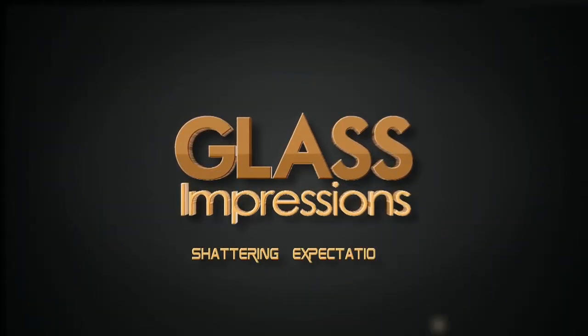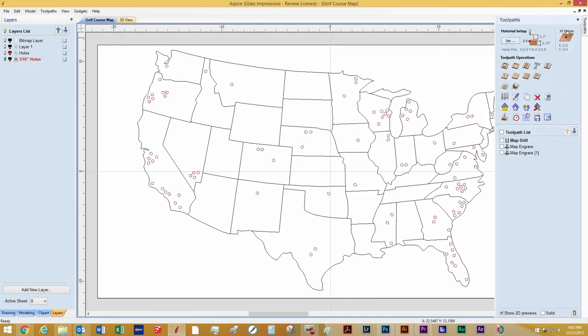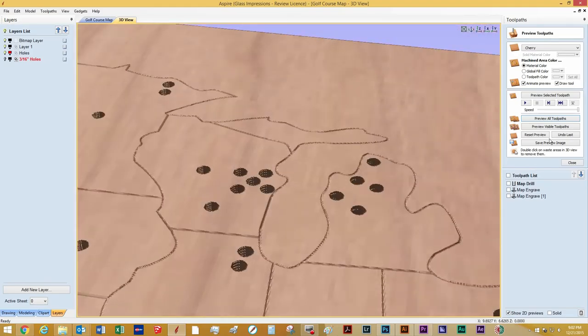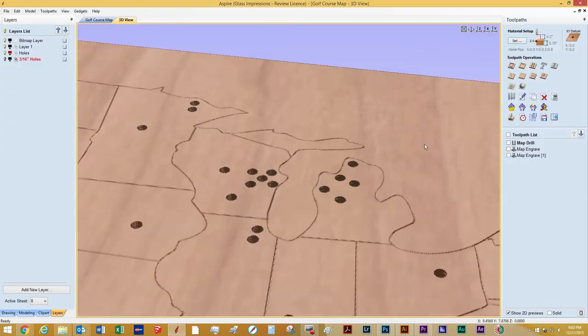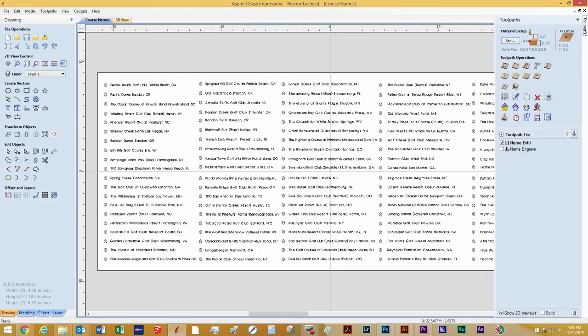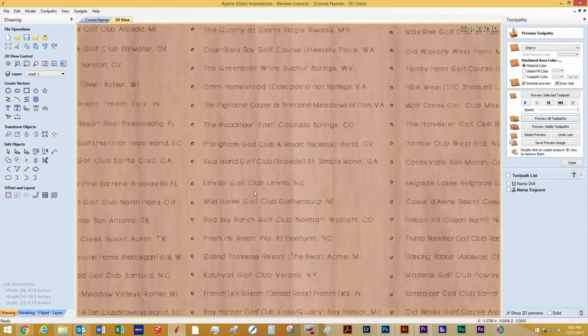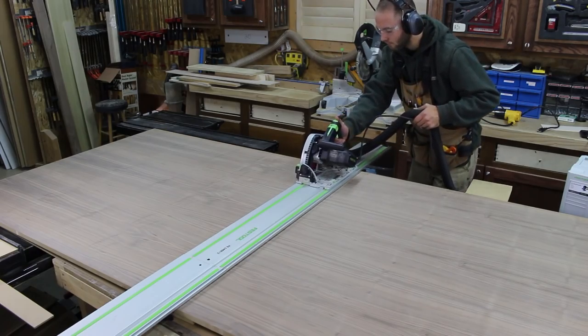Using the CNC is the only way I could maintain the precision that I envisioned for this project. I started in Vectric Aspire and used the intense functionality of the program to design the map, engraving the names, and also the peg holes. The well-known preview function in Vectric's project is a great way to preview your design without having to cut out a bunch of test cuts.